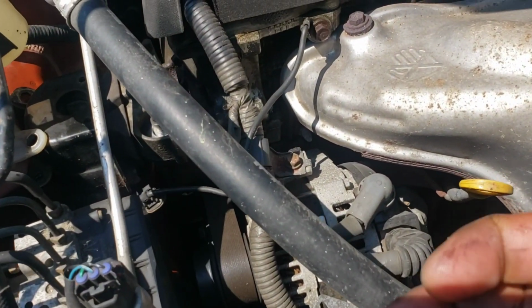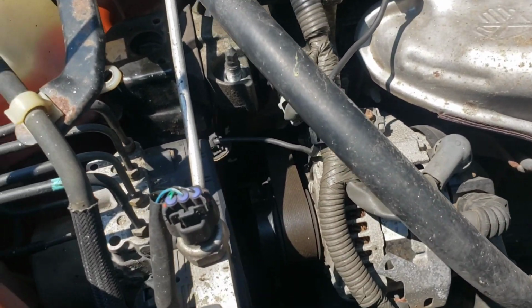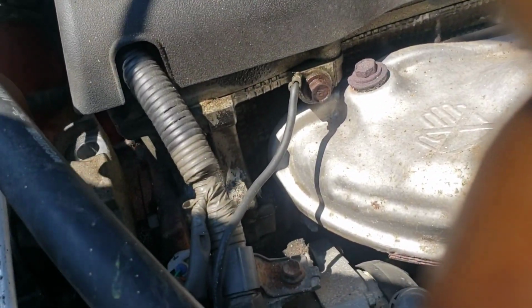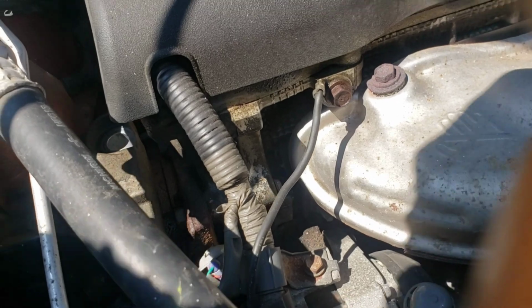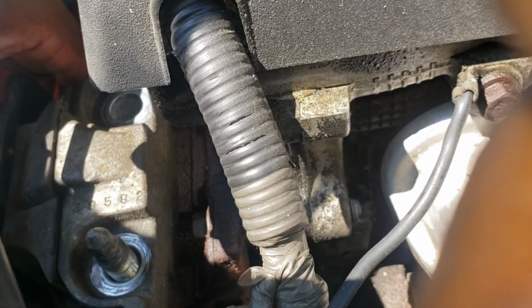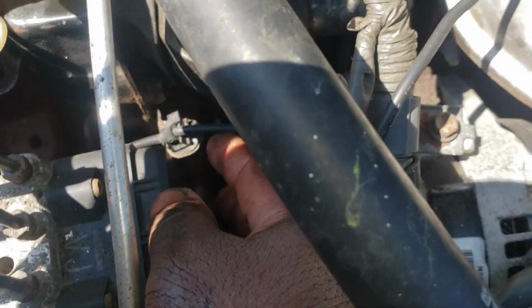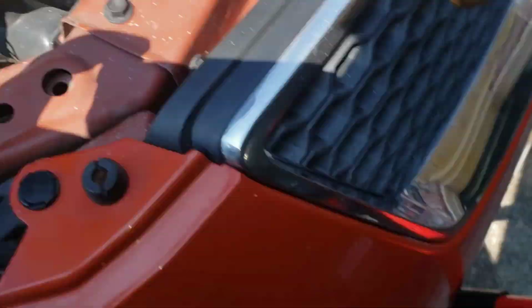Okay guys, so we got it. There was a nut on the bottom. Go figure, huh? So now it should come off. Yeah, there we go. Sweet. All right. Sorry, I don't know if you can see there or not. See? Comes right off. Perfect. Just gotta get this little cable thing off, and we should be good. So let me get my flathead.